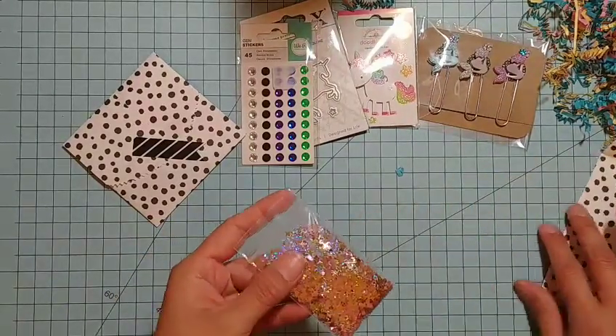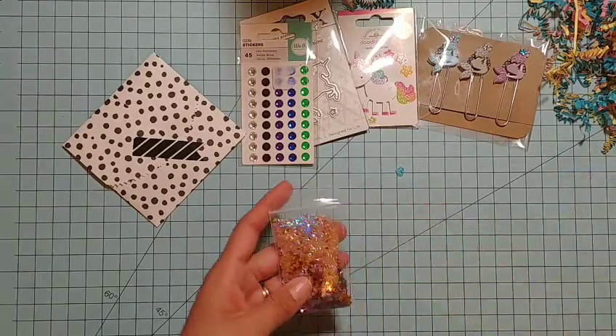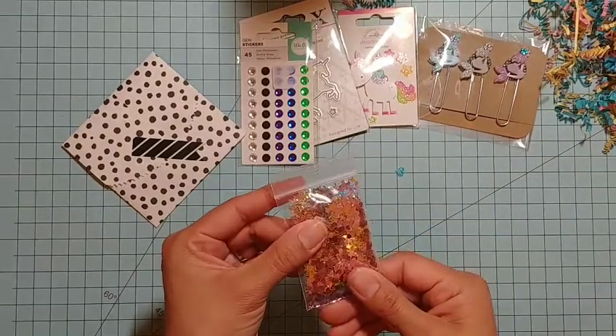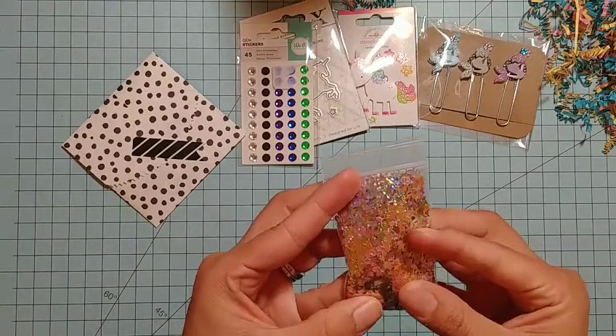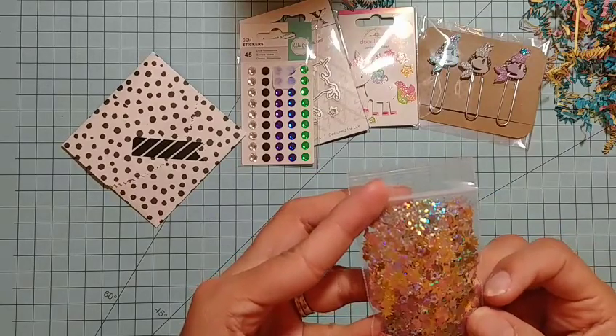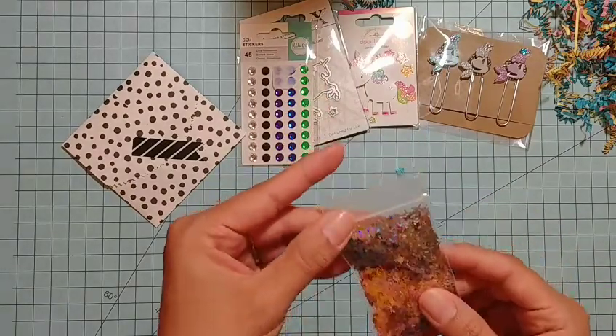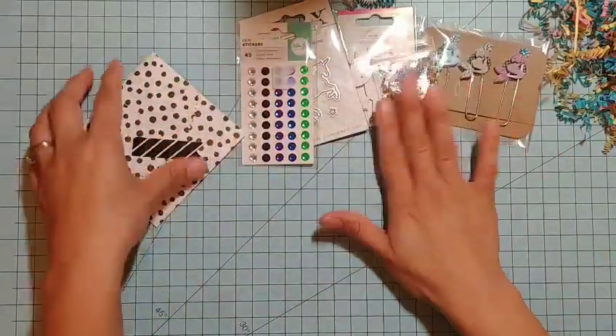This is tons of beautiful sequins and it has little stars, little diamond shapes — a lot of beautiful ones. And look, this also has little unicorns in there! How cute! I didn't send her too many goodies, and things have been crazy, so I feel a little bad about that.